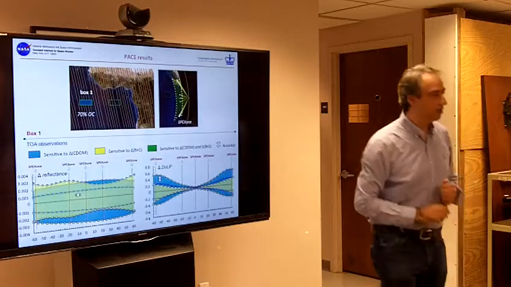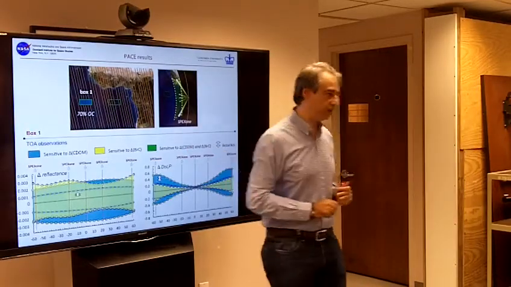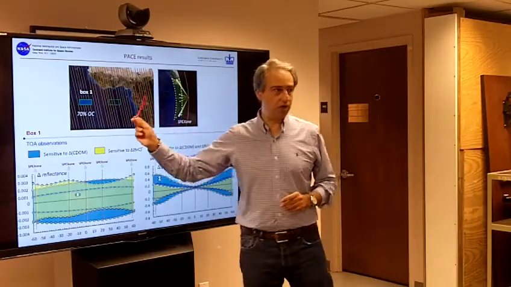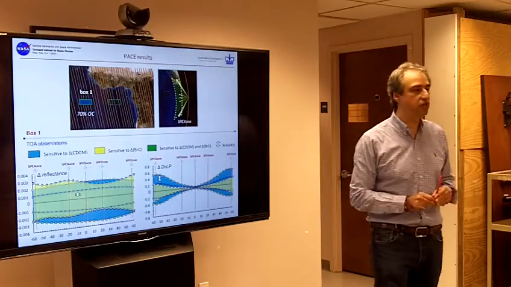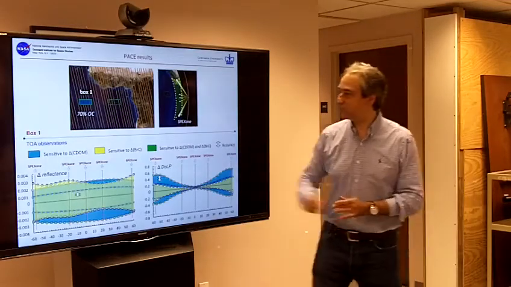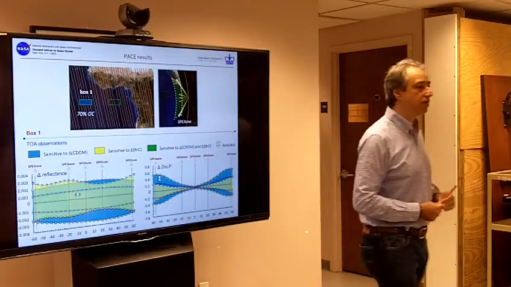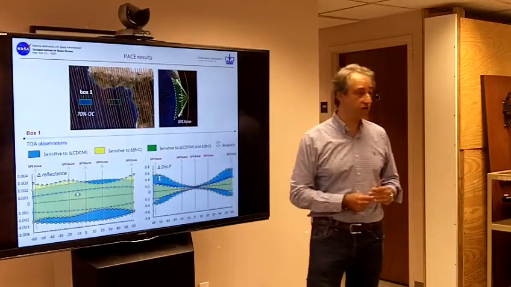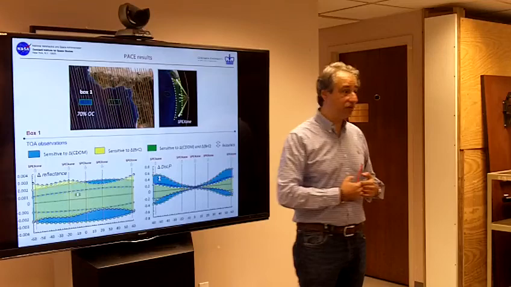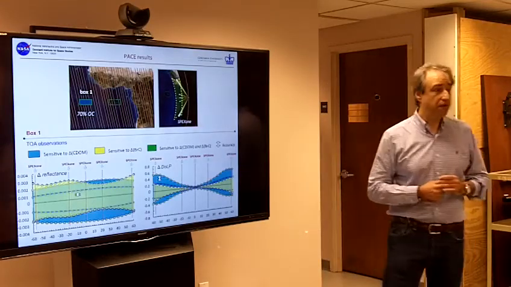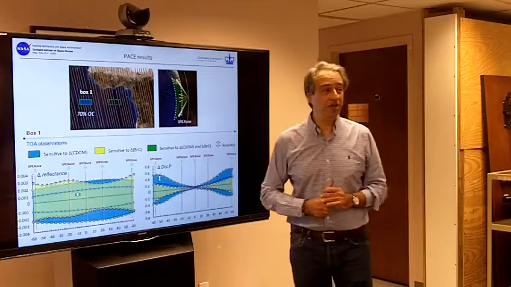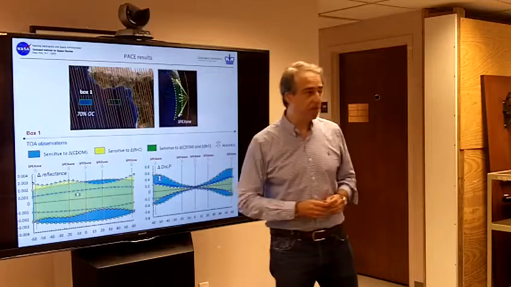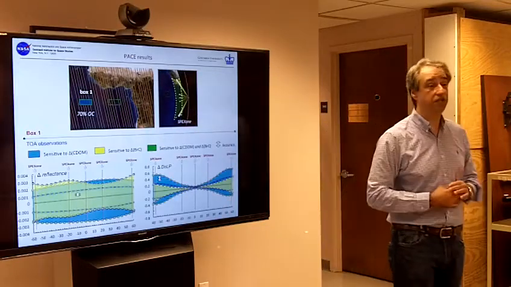Okay, so this was for box 1. If you go to box 2, the situation changes a little bit. What are the changes? If you go to box 2, you're closer to the coast, and that means that the ocean is going to contain more dissolved matter coming from the coast. That will make the waters darker. You're also closer to the source of the aerosol, which means that you're going to have a larger optical thickness of the atmosphere. And those two things will reduce the sensitivity to the ocean color, because the ocean is becoming darker, and increase the sensitivity to atmospheric properties because the optical thicknesses are larger.